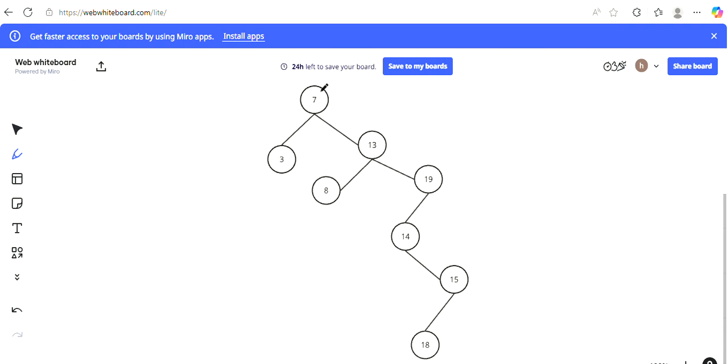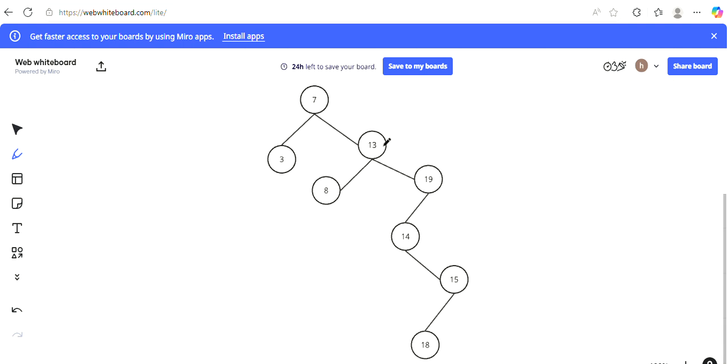Is the value lower, go left. Is the value higher, go right. And continue comparing nodes with the new value until there is no right or left to compare with. That is where the new node is to be inserted.